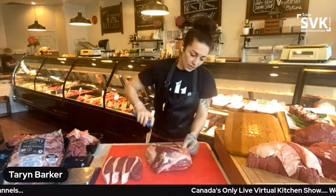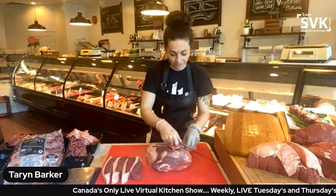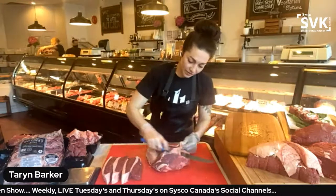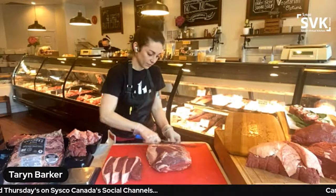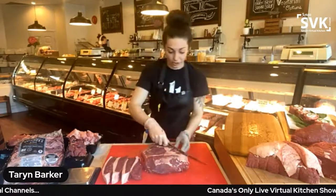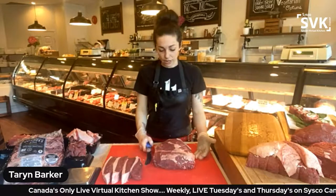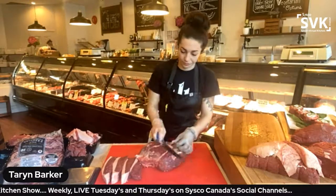So all right, moving on, I'll move those picanhas in just a second. We're going to finish cleaning. So you really want to clean, again, all the silver skin off the top of here and most of the fat as well. In a butcher shop, you could maybe decide if you want to leave some of them with a little bit more fat. But I think if you're going for consistency in a restaurant, having it all trimmed will just make it way easier.